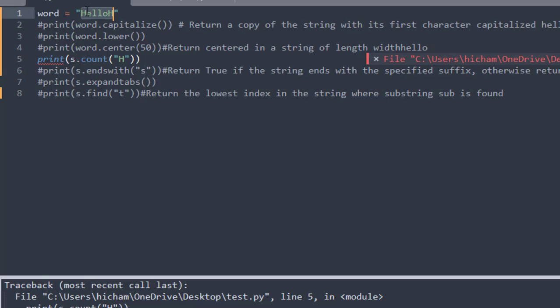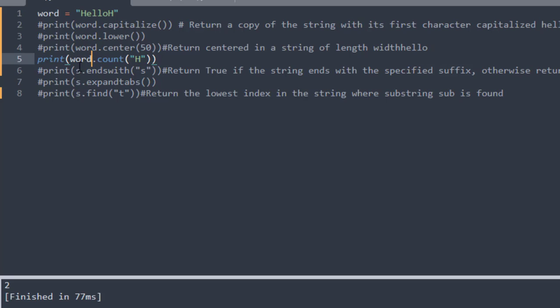So at index 0 we have this character, and at the end of the word we have h. So let's do check. Let's change it to the variable, and what we get is 2.